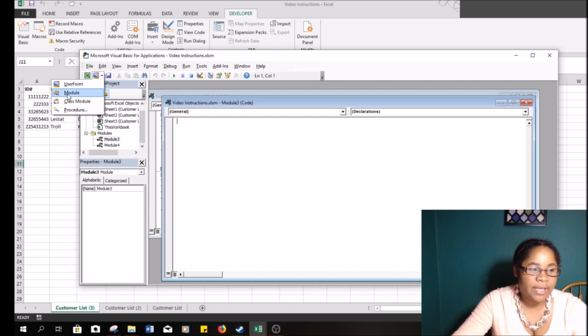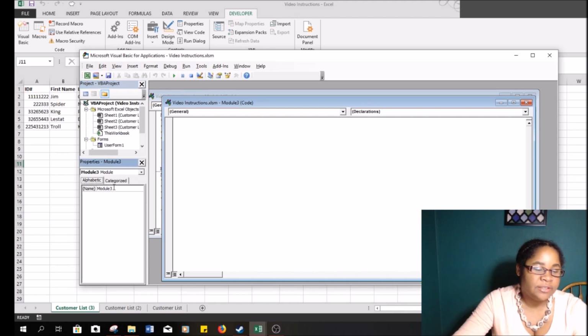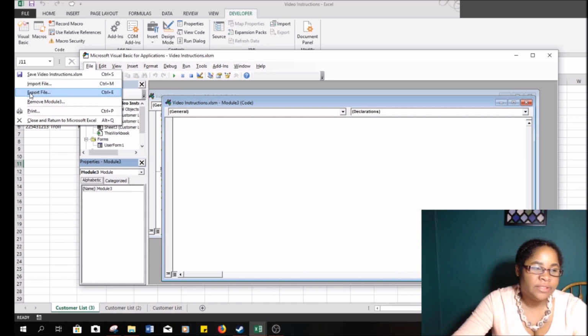You'll have to make a module in order to launch your little user form. This play button lets you play your macro or run your macro. You can pause it. You can stop it in the middle of running. This lets you name your macro. Depending on what object you're working with, you'll have more options here. If you wanted to save your macro and let someone else use it, you could export it also.